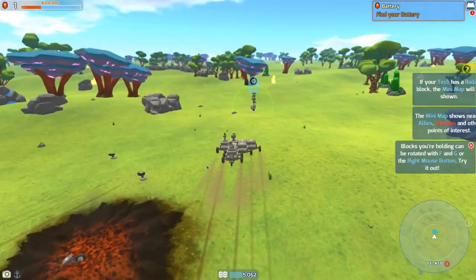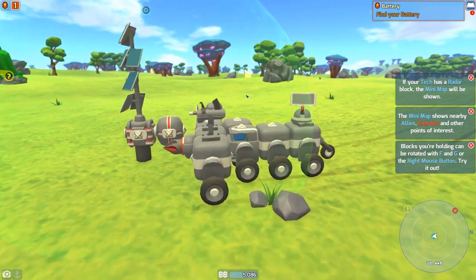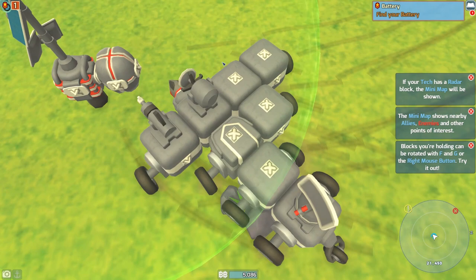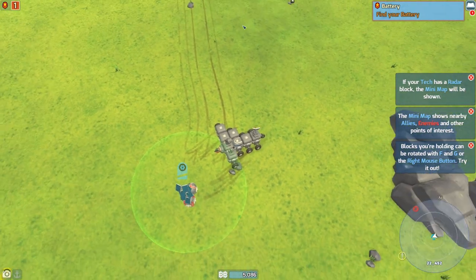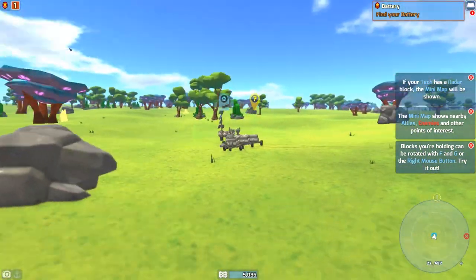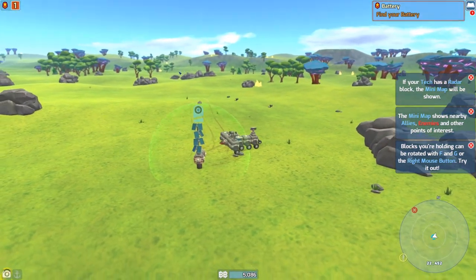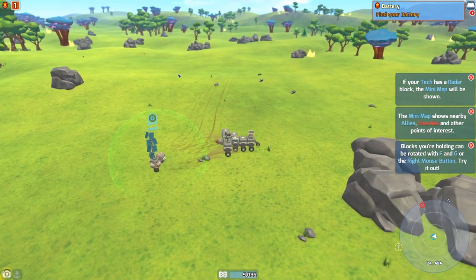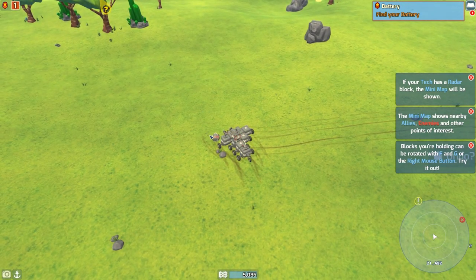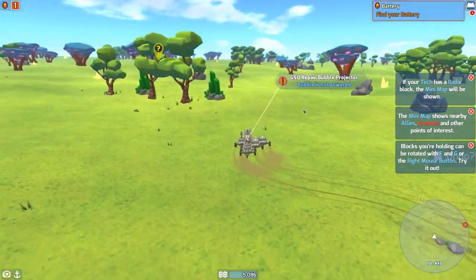Let's go and heal up first. So, we're damaged. We're driving to the healing bubble. And that should heal us up. Pretty sure it used to show you a healing effect. Okay, if your tech has a radar block, the mini-map will be shown. It shows nearby enemies and points of interest. Okay, so there's something all the way over there, and there's an enemy over that way somewhere. I think I'm going to ignore that and go to the next part. So let's connect that back up again, and let us go exploring.